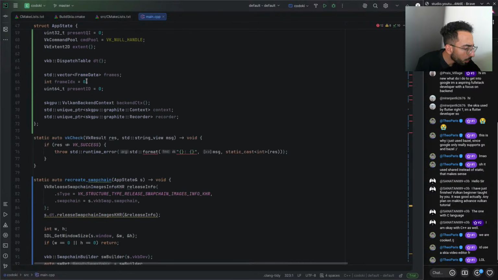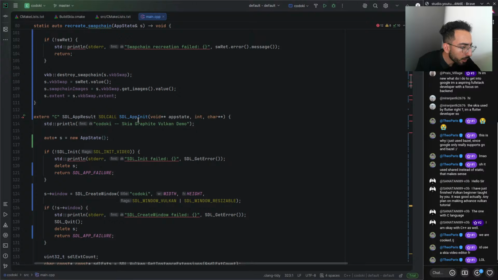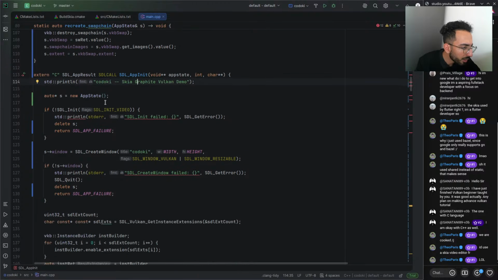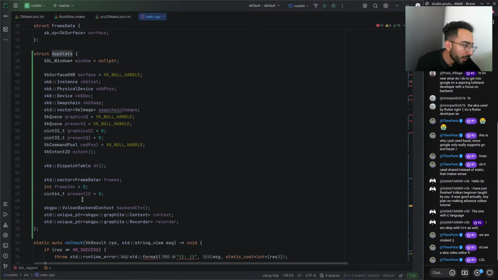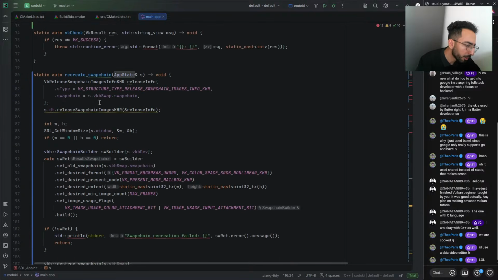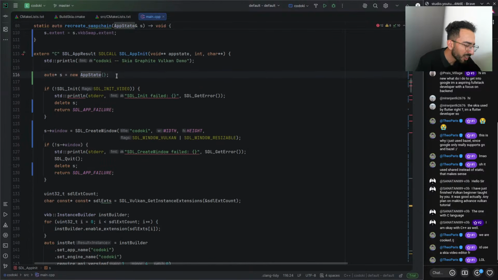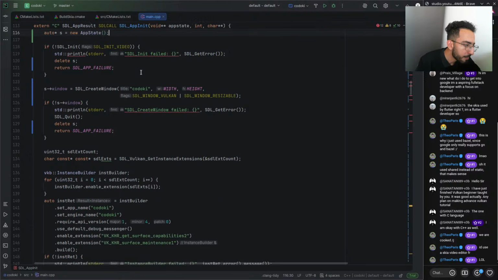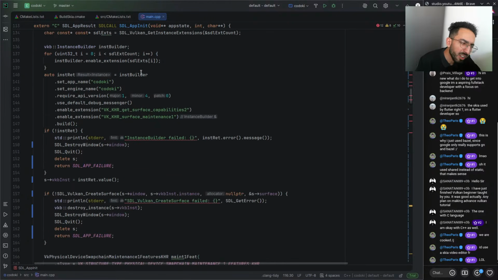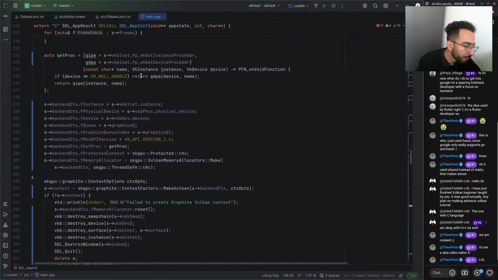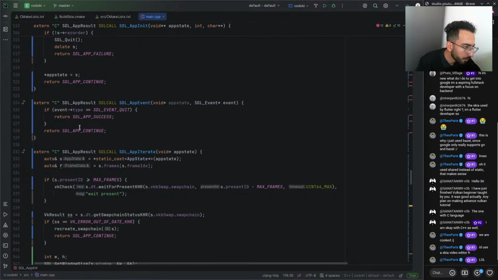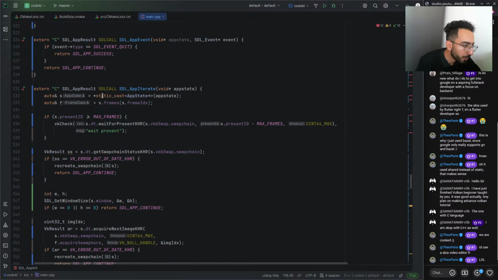Okay, so where are the callbacks exactly? There you go, SDL app init. And what's the, yeah, there you go. So you've made this app state struct. Yeah, it put everything in there. Actually, it was already there, I think. Maybe. I'm not sure, but anyways. As you can see, it's allocating it. And finally, in the app event, you're just doing this. In the app iterate, it's casting the thing here.